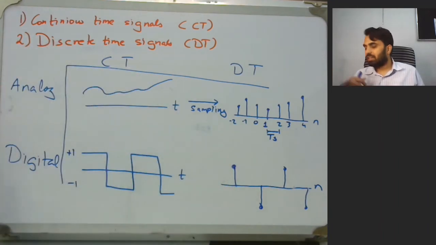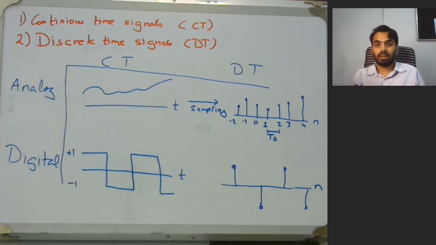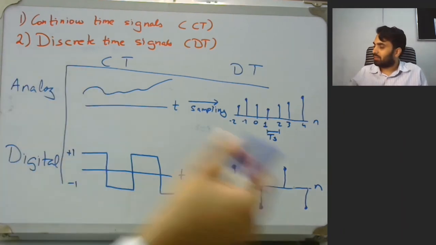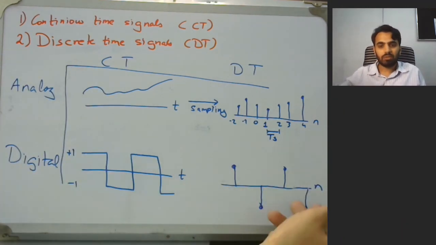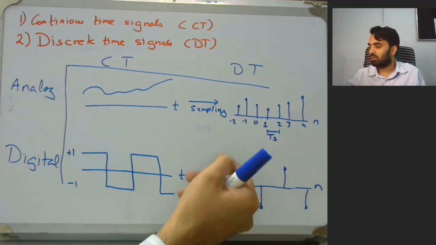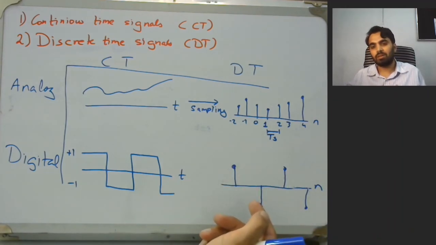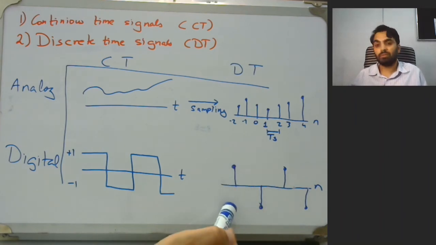Discrete time digital signal could be something like your grade, where n is the number of courses that you are registered to, and each course can be classified into either a pass or a fail. You could either have a pass grade or a fail grade.